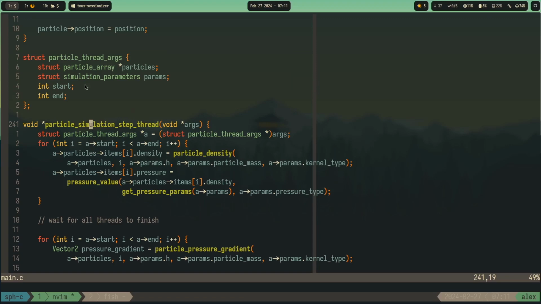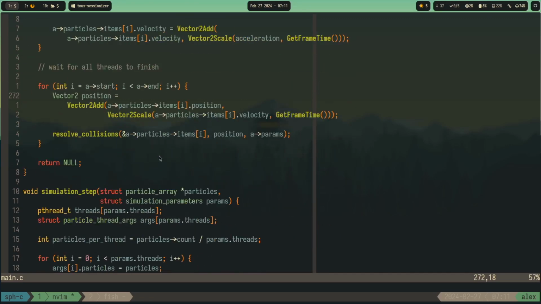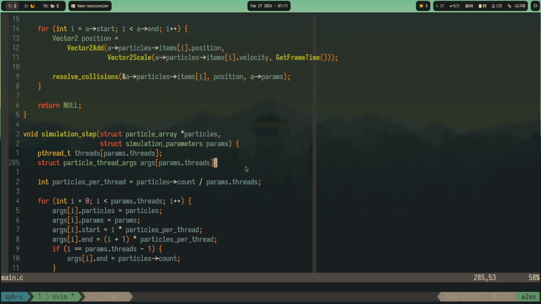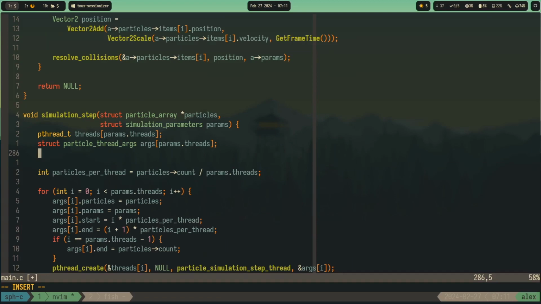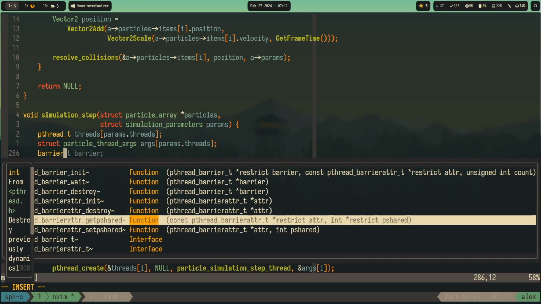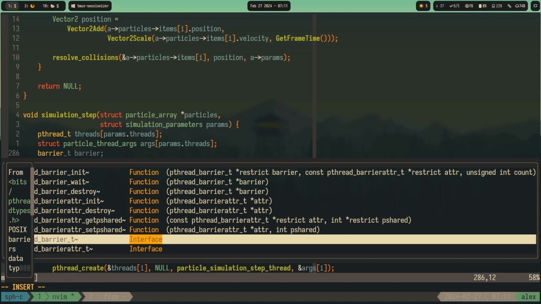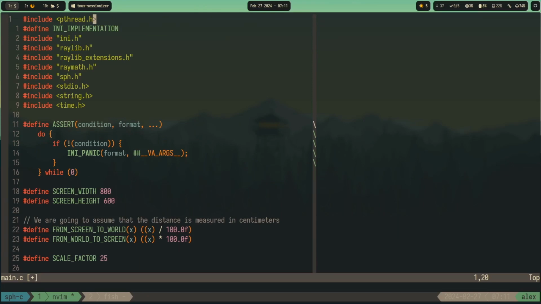So we can do that by using a barrier, and let's see how we can create one. So pthread barrier.